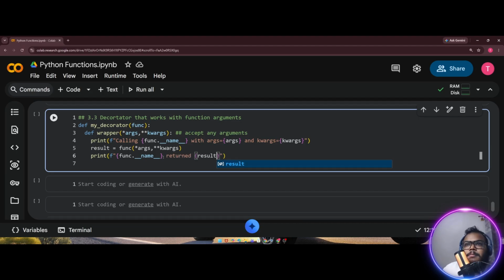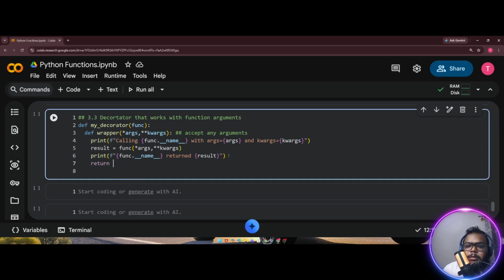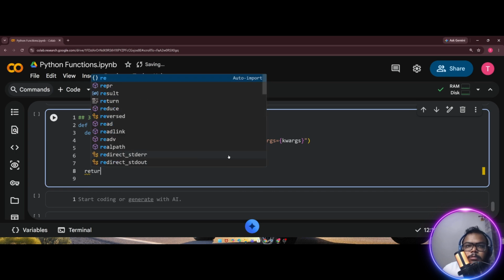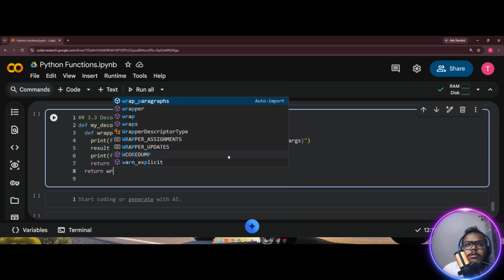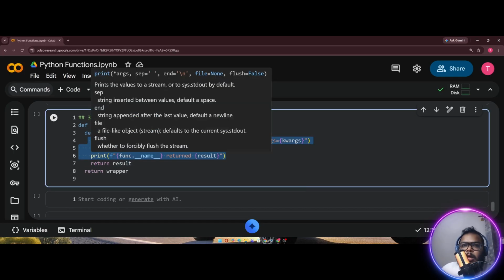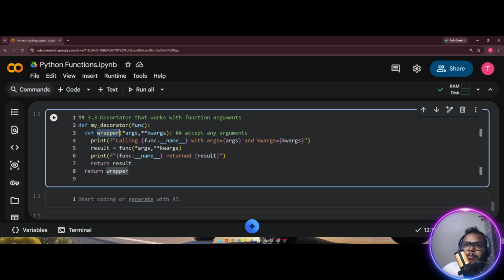That's the wrapper's job. Then I simply return the result. This wrapper function returns the result, and now I return the wrapper function. The output is the result when I call the wrapper function. So this is the scenario right now.